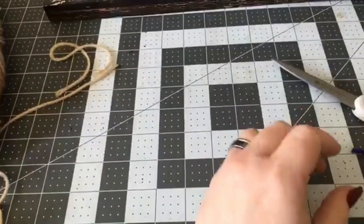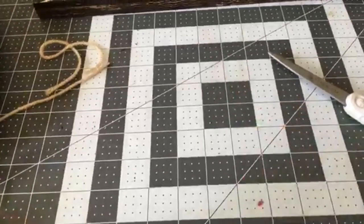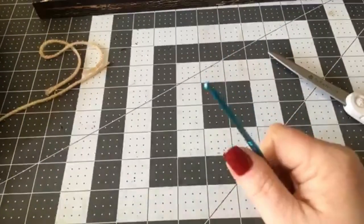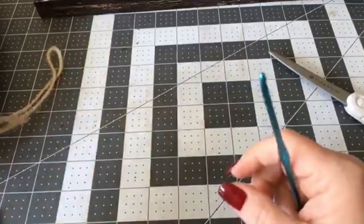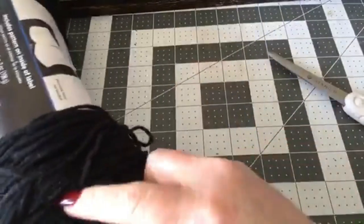And now I'm going to show you how to do the witch's broom real quick. It doesn't take very long. You are going to need the 3.5 millimeter hook. We're going to start off with the black yarn.